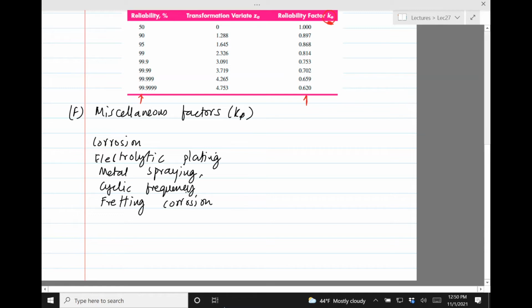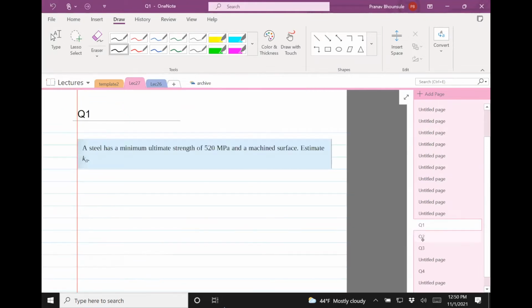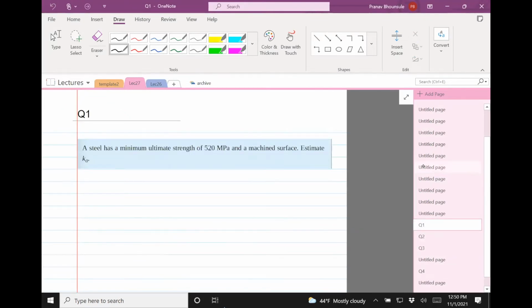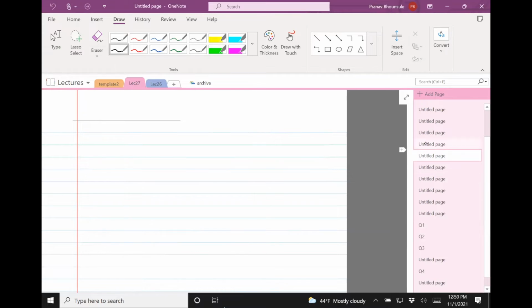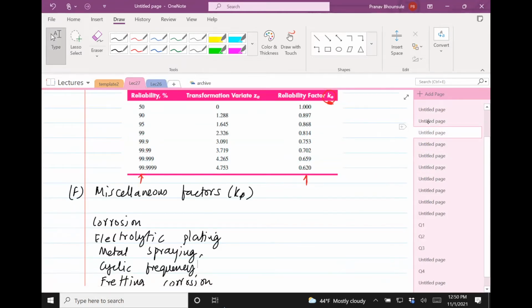So what we'll do next time is we will solve about 4 problems, and I can post these problems beforehand. A couple of problems. So I'll post them, and so you'll have them, and so we can just proceed with solving the problems. Okay, so I'll see you on Wednesday.